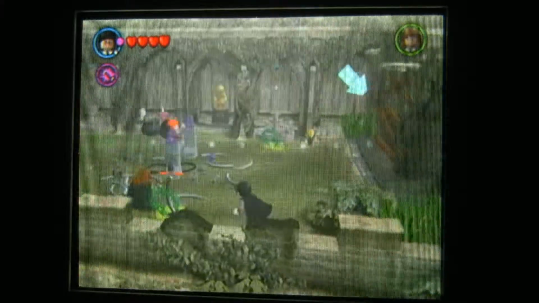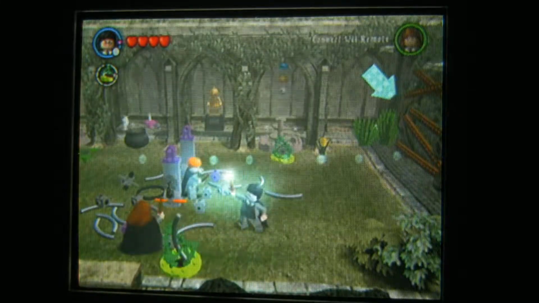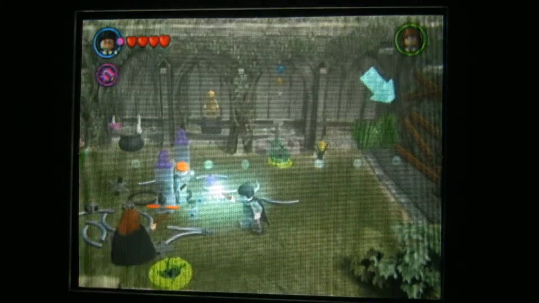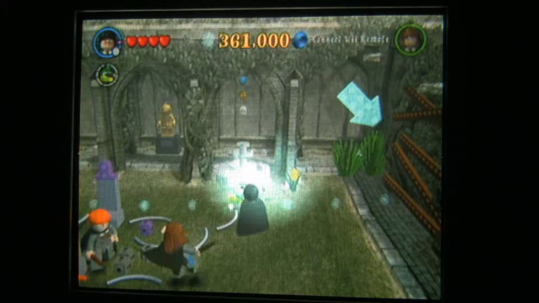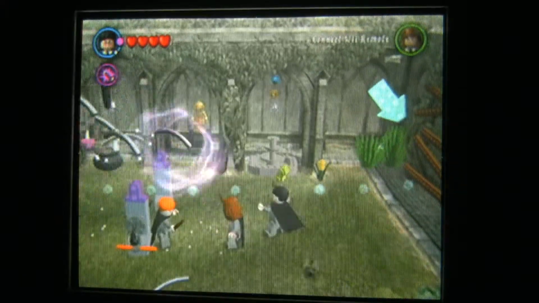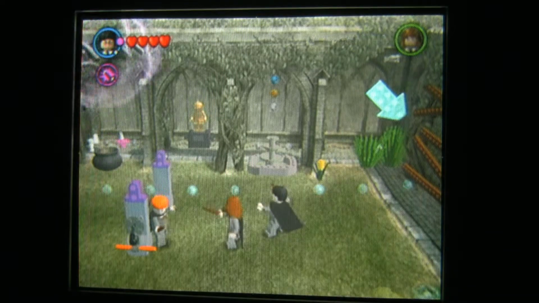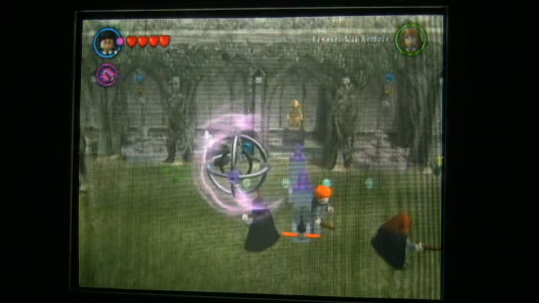Quite a few hidden throughout here, so cast Lumos on this. And now we can cast Lumos on this one. And now we might have all the parts to build something. Yeah? Excellent. And now let's take this.